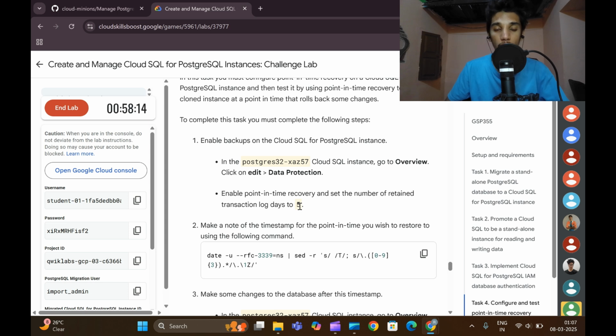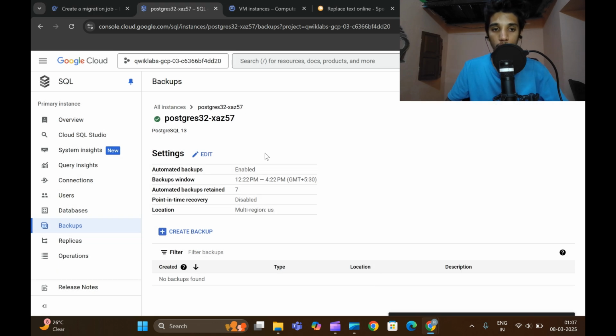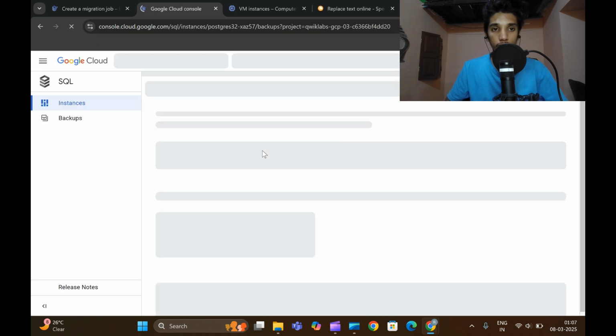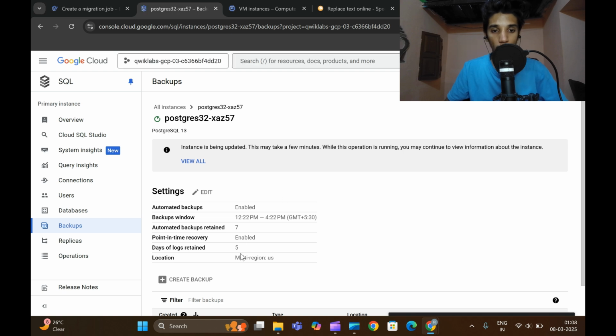Some people will be getting 2, 3 or 7 like that. So just come back here. Mine is a 5. I am entering the 5 here. Select this and just add 5 here and click on save here. After saving, again it starts to run here. Wait for a second and just refresh once again here. After refreshing, you can see enabled and 5. These two rows and columns will be added here.